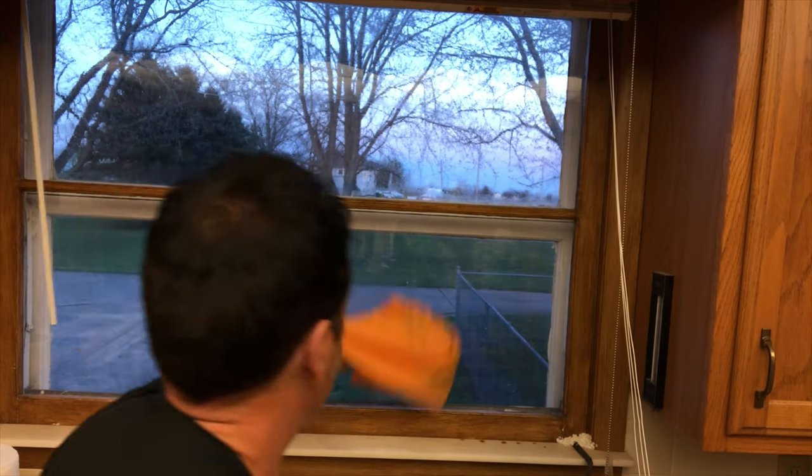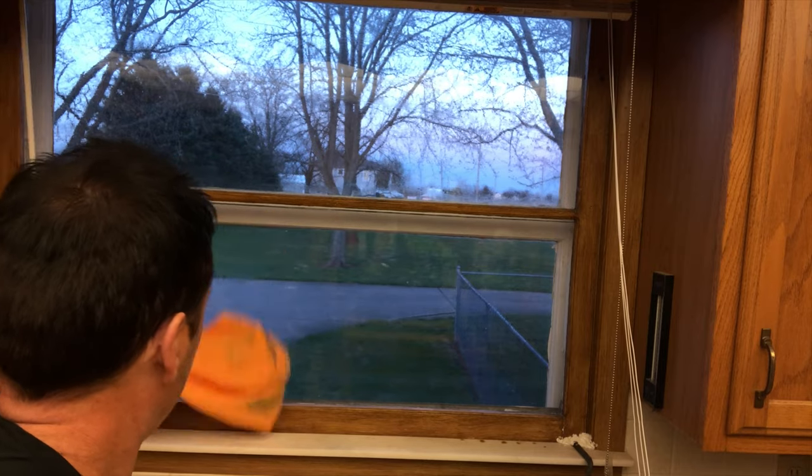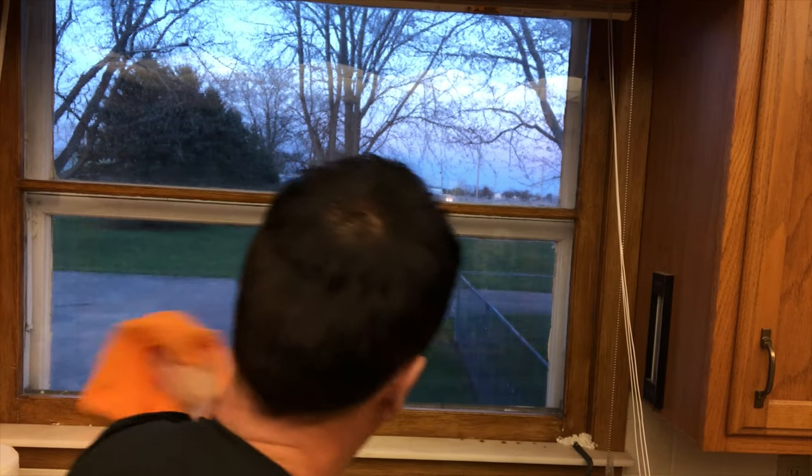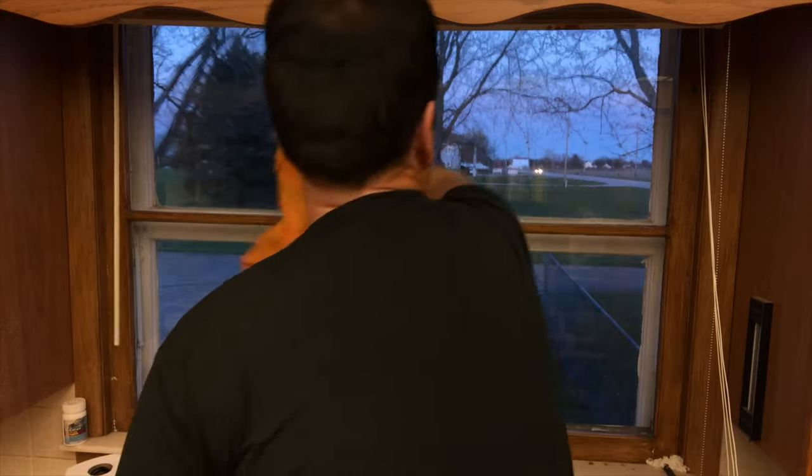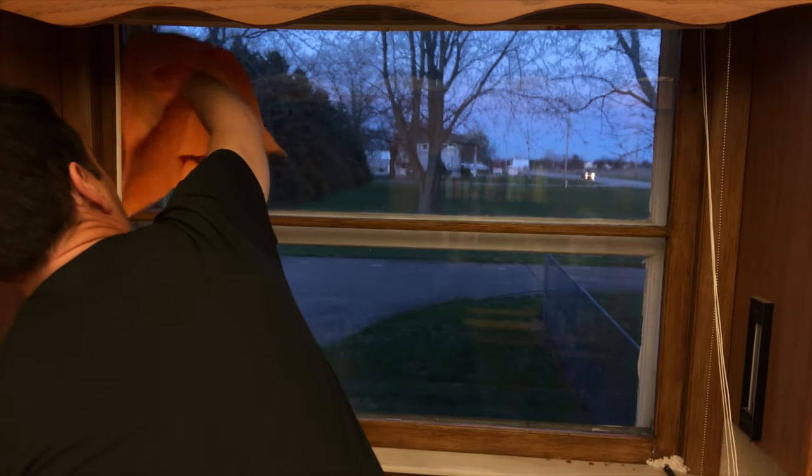I'm 5'9". You see all the grime the ShamWow's taking off the windows. And yes, I'm on the step stool now. Awful nosy, aren't you? And as I sit here on the sink, I'm gonna use my final ShamWow to dry this window. And then we'll be done with the test.